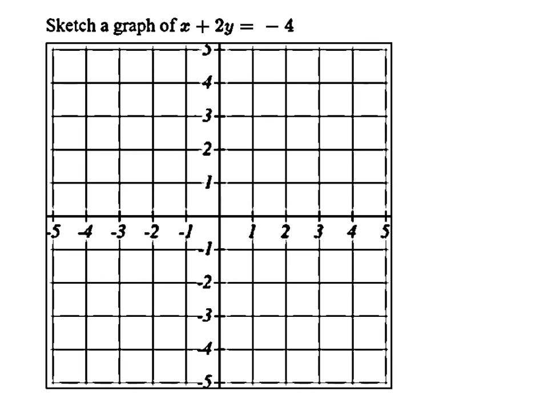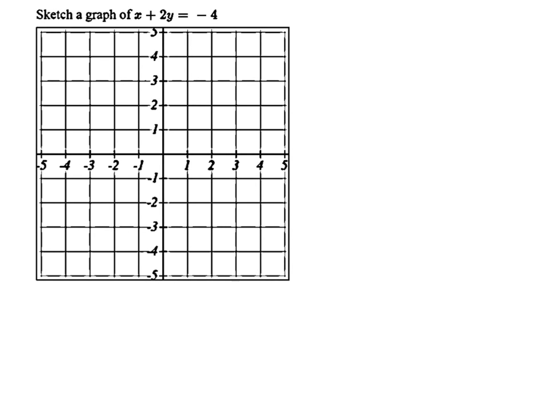Sketch a graph of x plus 2y equals -4. So, remember there's two ways to do this, right? We can either change it to slope-intercept form, or we can find points, usually the two intercepts. So what do you guys want me to do on this one? I heard slope-intercept form. If you wanted points, you didn't say it loud enough, okay? Let's give ourselves a little bit more space. So we got x plus 2y equals -4.